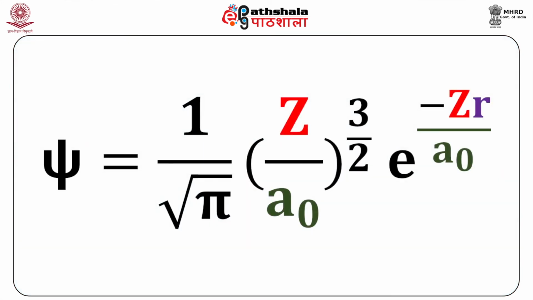Where, as we already know, the one electron hydrogen-like wave functions are given by the expression psi is equal to 1 upon under root pi (Z upon a0) raised to the power 3 by 2 into e to the power minus Zr upon a0. We already know that. But in this case, Z will be the charge on the nucleus, and in the case of the helium ion, this charge will have the value of 2. Please note that the term a0 in this equation represents the Bohr radius.